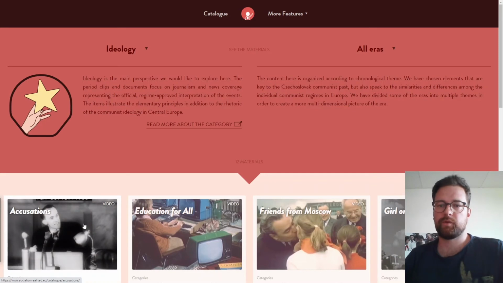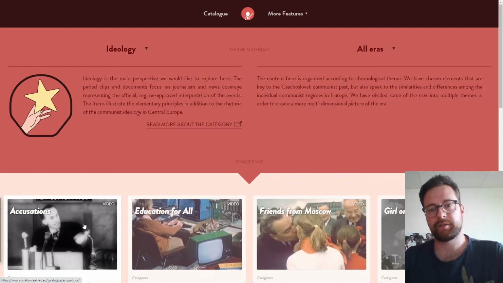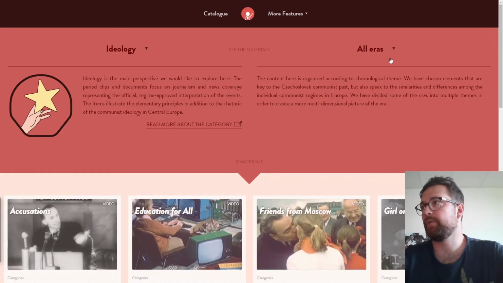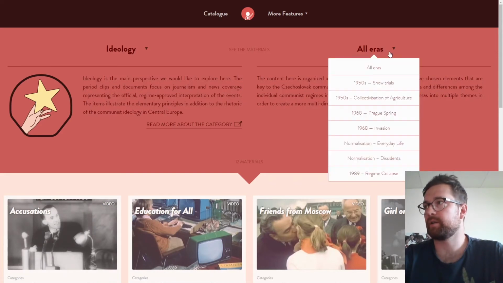So let's move to the second step of this part of the lesson, and this is the structure, how we are working with the structure. To understand the structure of Socialism Realized, it is necessary to have a look at era, filter, and category.